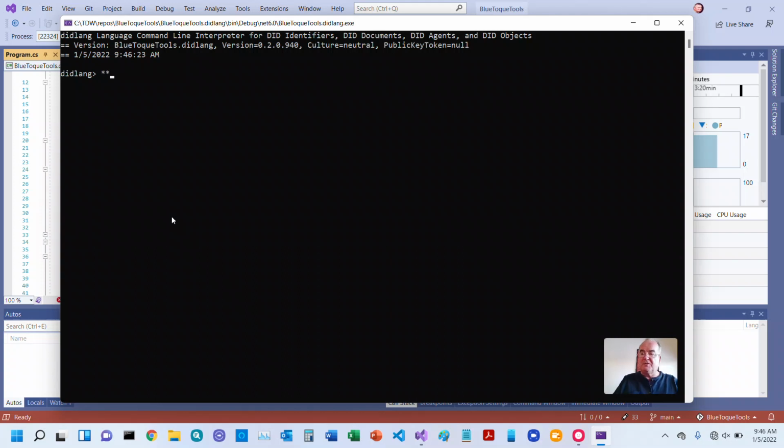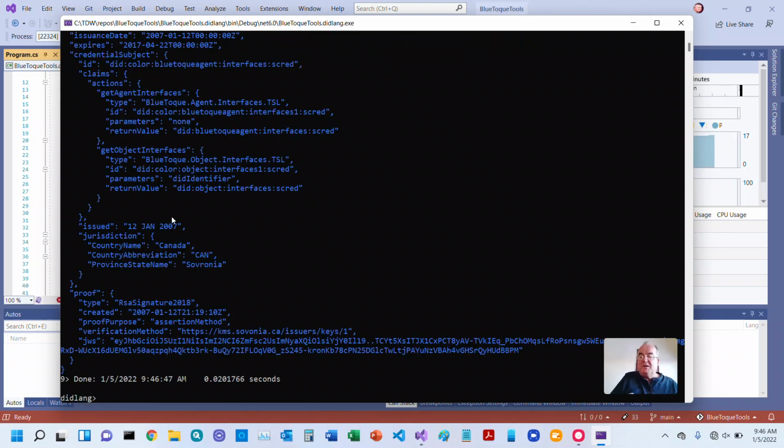Let's go a little bit more. Let's go star star did:color:red. So here we're going to indirect through the did identifier to get the did document, and then we're going to indirect through the default service endpoint to get a description of the agent referenced by that service endpoint. So here we see it appear in blue.